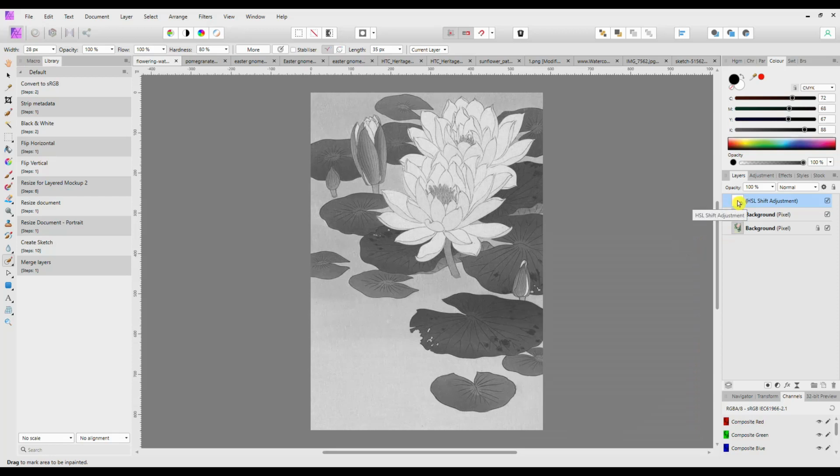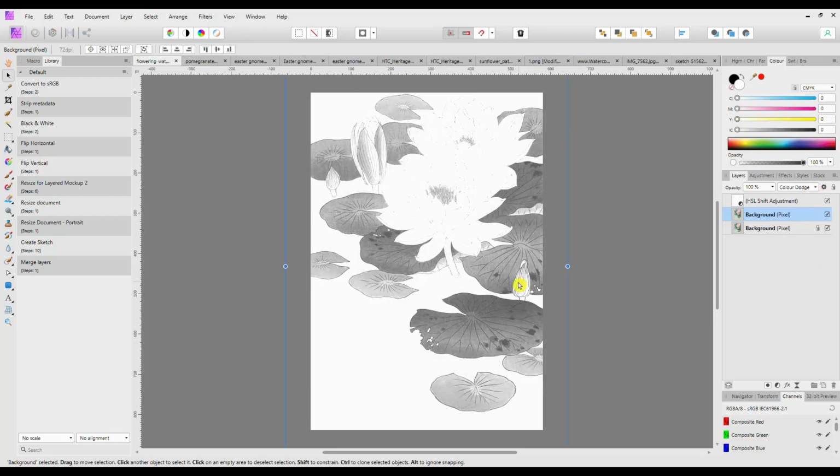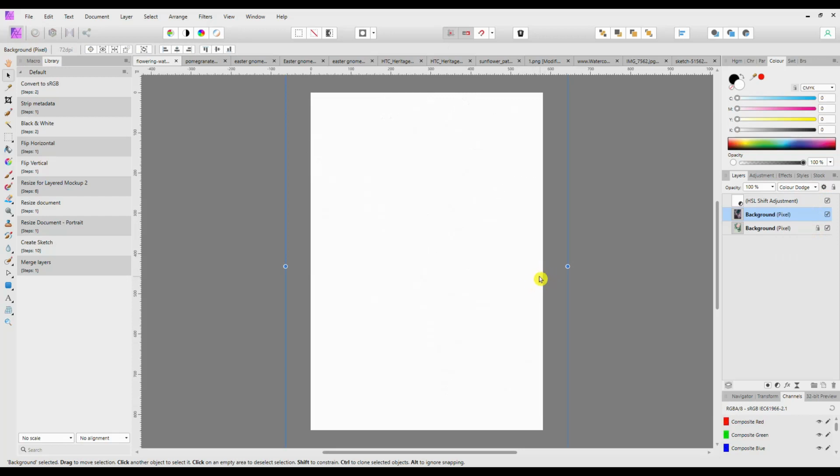Then on the right hand side under your layers panel, make sure you have the layer that you're working on selected, not the adjustment layer, for step three, which is to choose the blend mode, which is this one here where it says normal, and change that to color dodge. Step number four is to press Ctrl I, which will make the picture entirely white, as you can see, or possibly with a slight greyish tinge, depending on the tones of the image.